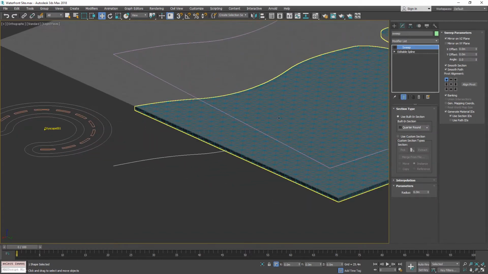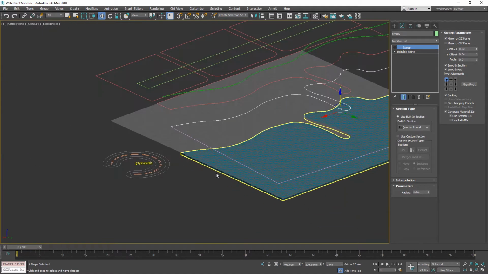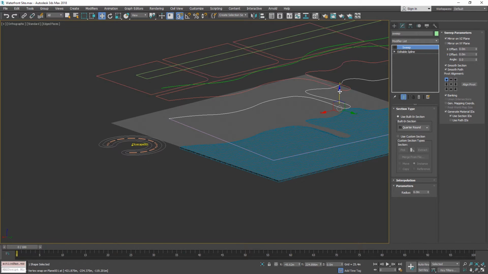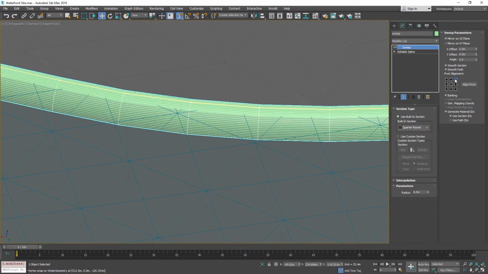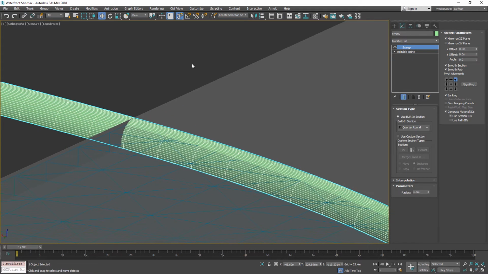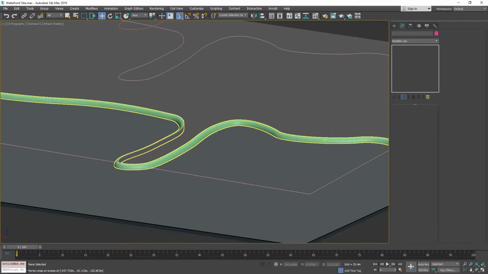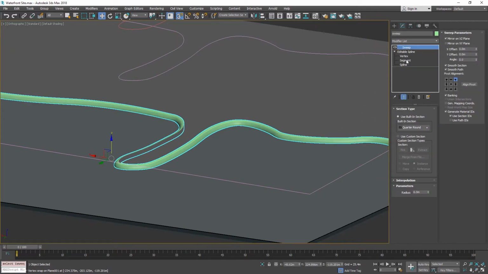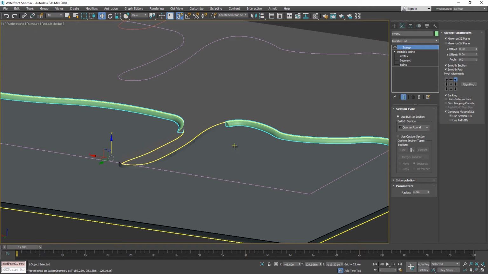Let's bring it to the height. Let's enable the sweep. Okay, so you can control the individual sweep parameter and maybe apply a beach texture to it. And if you don't want this sweep to be visible in some areas, you can just delete it here. So that way you have more control.